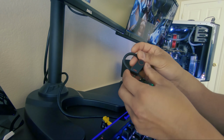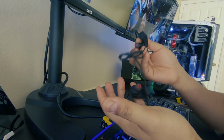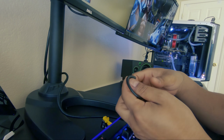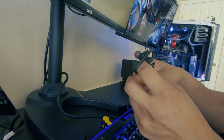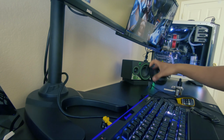I like these because they clip onto my ear, and then when I run, they don't fall off like regular earbuds. Every time I use them for a while, it'll just fall off sideways, and it's pointless. Anyway.